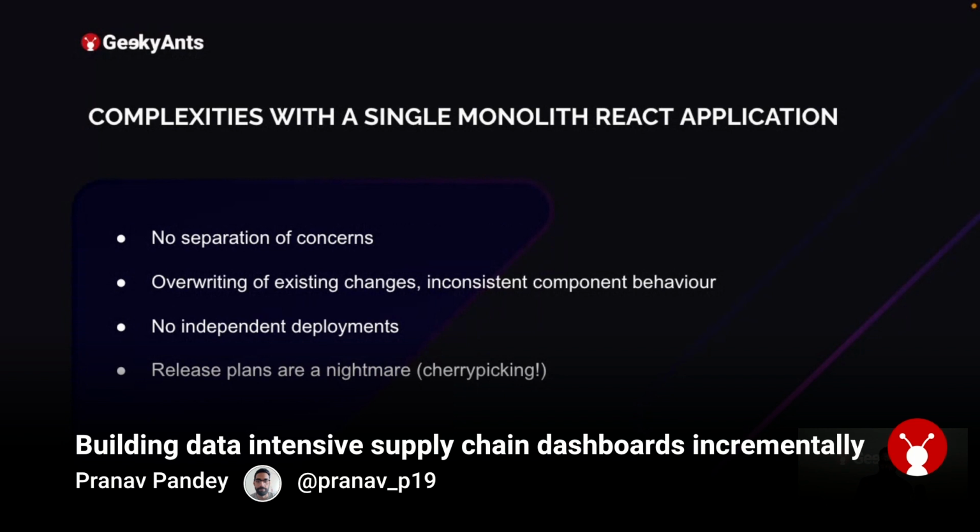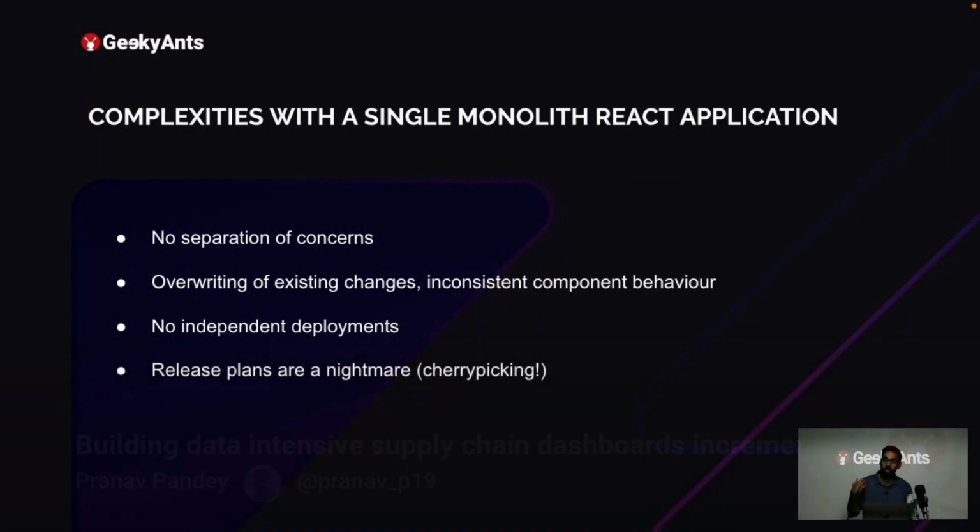Then came another screen that linked to 5 other screens. Now our code base started to get so heavy. Each deployment was taking 20 minutes to complete. If there's one change request coming through, we need to make sure that 50 components that use that small piece of code are not getting affected. So first, you need huge test coverage, and we didn't have that at the start. It was a very slippery slope, and we could see that this was not going to improve soon. Those are the complexities we started facing with that application.